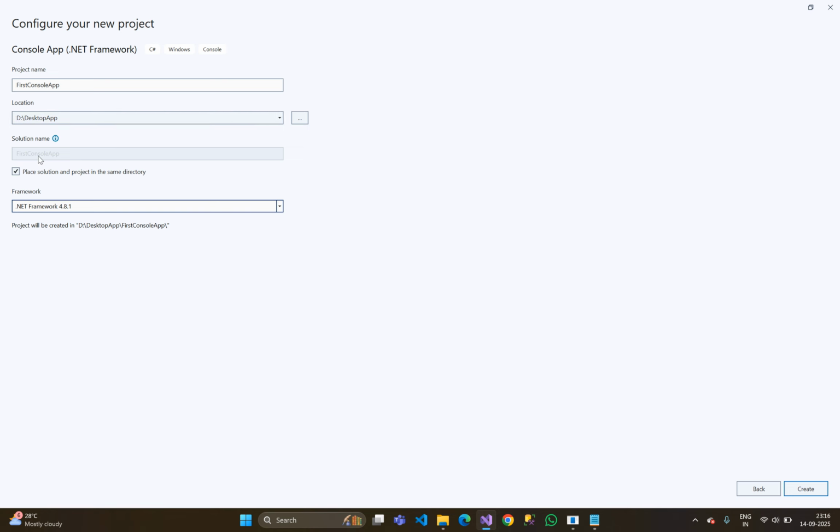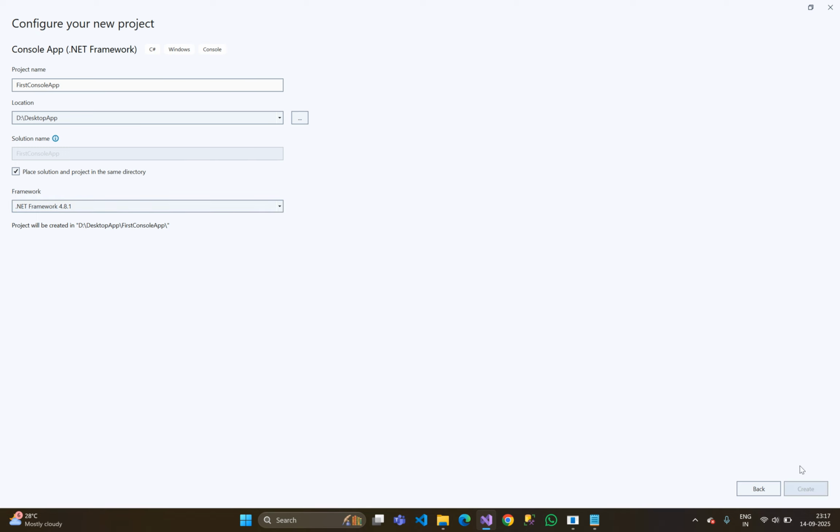Solution means a collection of projects, and a project is a collection of items. Item can be a class, a structure, an enum, a database. Everything can make a project. Using a collection of these items we make a project, and a solution is the collection of projects.